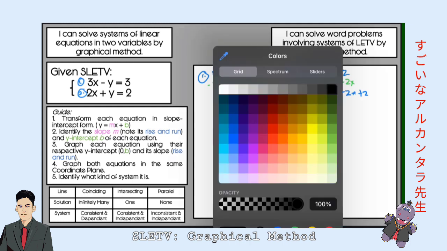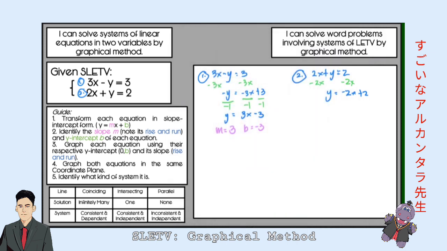So we could identify the following as m being negative 2, and b being positive 2. So as you can notice, how will we be able to graph this? In the usual method, which is the traditional one, you will draw this on the Cartesian coordinate plane. You have to remember that when we say m is equal to 3, this is the same as having m equal to 3 over 1. Meaning your rise is 3, your run is positive 1.